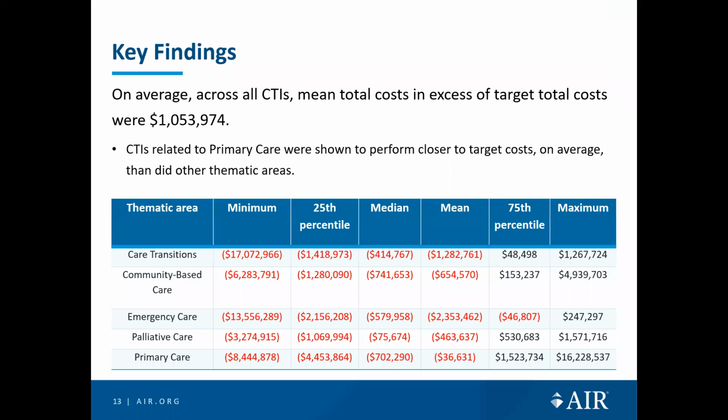So I can jump in here. Yeah, I don't think, given the data that was available at the time, that we felt comfortable making that conclusion, since it's based off of the total performance of the state as well. It's the individual CTI's performance against how the state did to make that calculation. So we will be able to know that in about a month when they have the final data in, and I'm sure the HSCRC will report on that. But I don't think, Max, there was anything that you all could have pulled from that at this time. Okay, thank you.